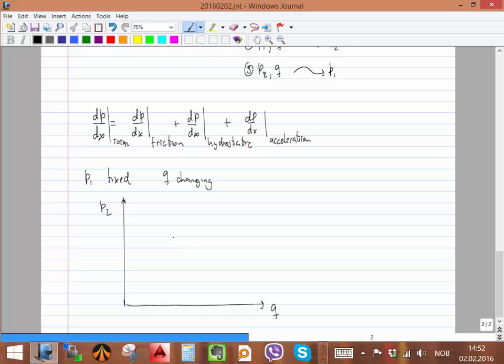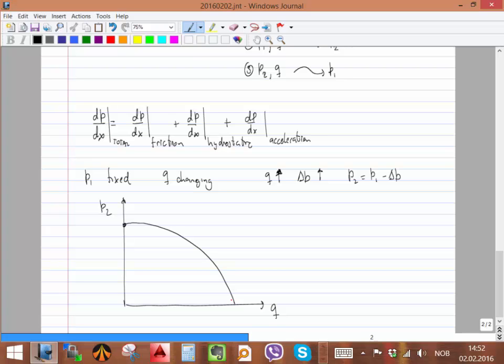If Q is increasing, then P2 will decrease, because the pressure drops in the pipe. We don't have hydrostatic losses because it's horizontal, so we only have friction losses. When Q is increasing, delta P is also increasing. That means for a very low Q, if I have no flow, what value should I get? P2 equal to P1, right? If I have no flow, the two pressures are the same. Now if I begin to increase Q, P2 is equal to P1 minus delta P, and delta P is increasing with Q. So every time I increase Q, P2 is going down.